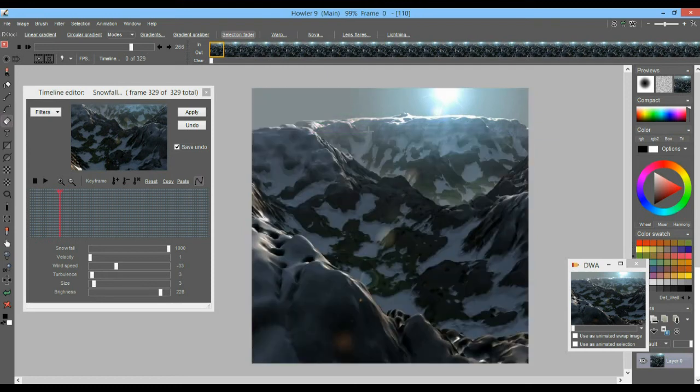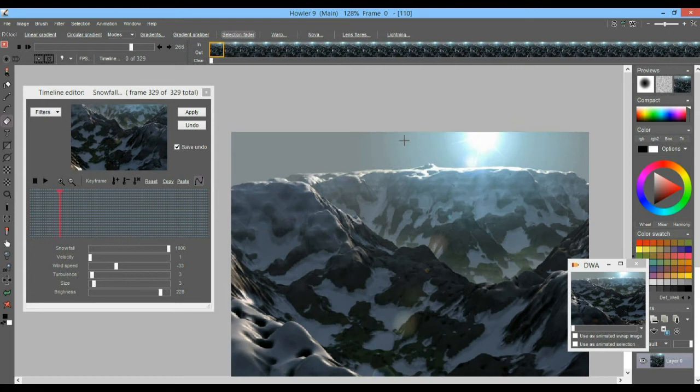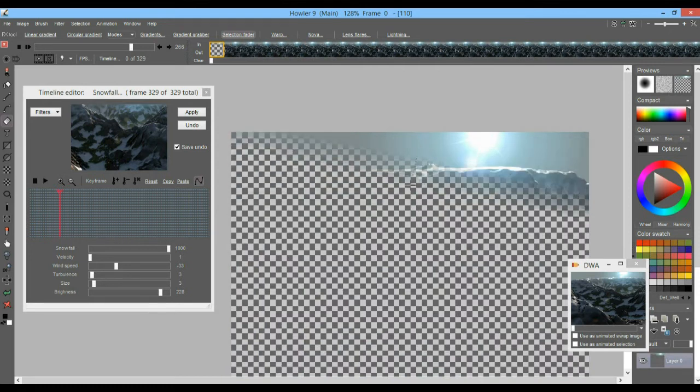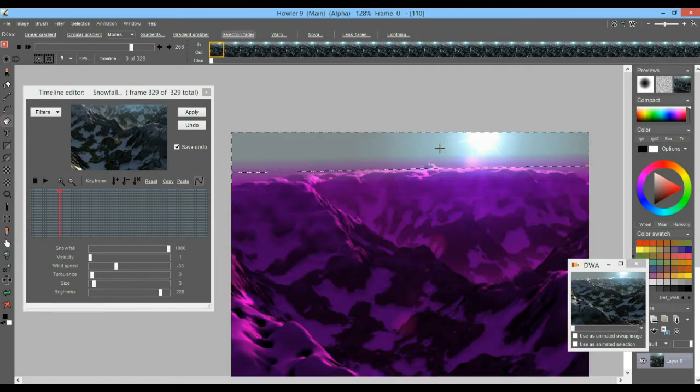Let me Control D to clear that selection again. If I wanted the selection to only be up here in the upper area, I could start from the outside or something like this and then drag down. It's a bit tricky here. The angle changes quickly which direction you're going. So that's one technique to allow the snowflakes to appear just up there.